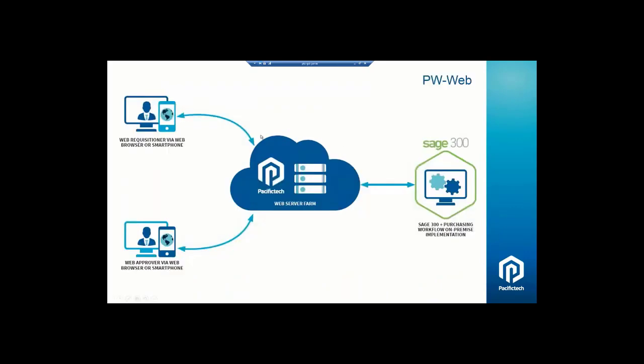All right, and this next slide shows our PW Web, just the way that it's a connected service. So we've got software sitting on servers that are in data centers, like high-end data centers.